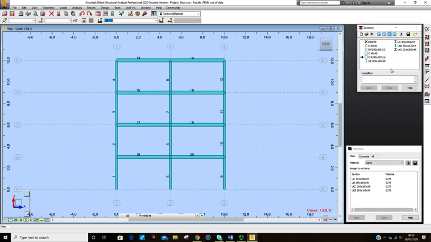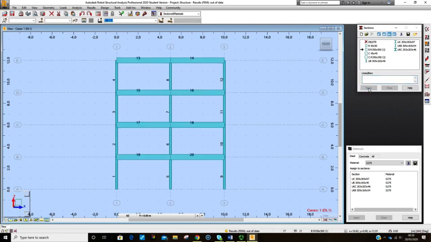Okay, so these are our sections, the beam and the column. So now, first of all, I will apply the beam section to all the beams, which are 13 to 20. And then the column section to all the columns, so that's 1 to 12.